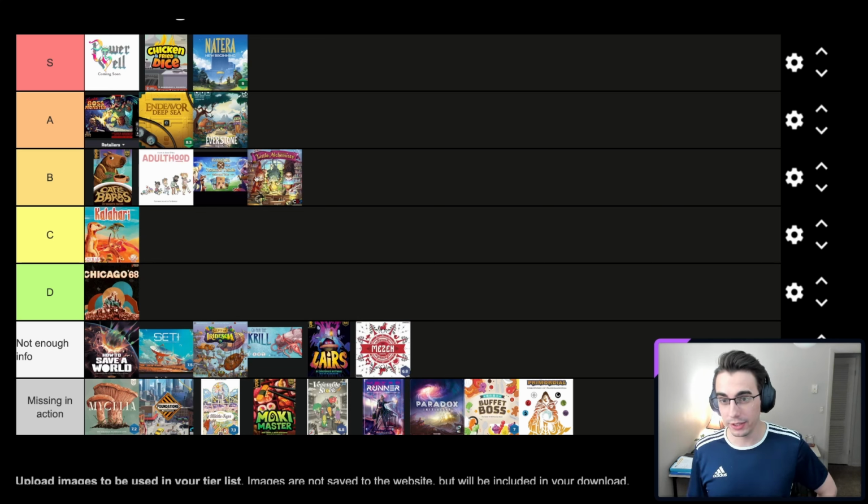Cafe Bar, Adulthood, Knights of the Hound Table, Little Alchemist were B tier, so nothing crazy, but I enjoyed my playthrough. Kalahari, pretty lukewarm on, didn't really seem like my cup of tea. And Chicago 68 was our only D tier, which once again, I think that's just, not saying it's a bad game, just my impressions, it's not for me. I don't really understand the historical reference for the game. I'm not a big history buff, a war gamer, so this game was just not for me, unfortunately. But yeah, that does it for this little section of the video.